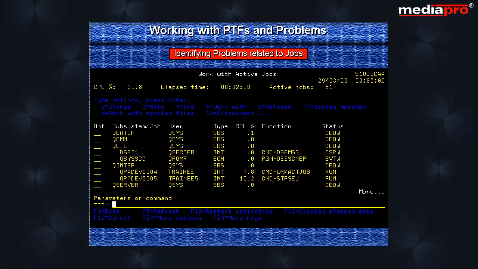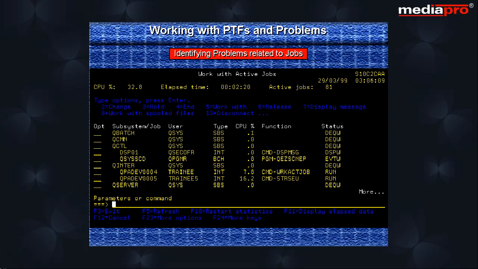You can use option 3 to hold a job that you suspect is having problems and continue analyzing the problem. Once you have identified the problem, you can either use option 4 to end the job or option 6 to release the job.